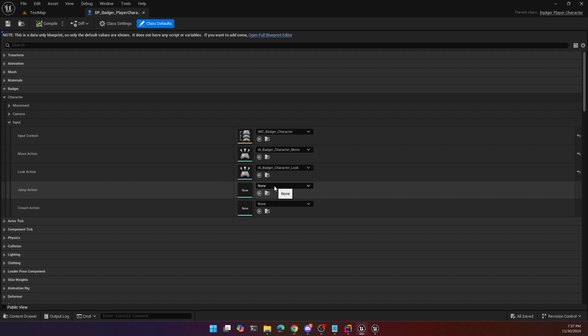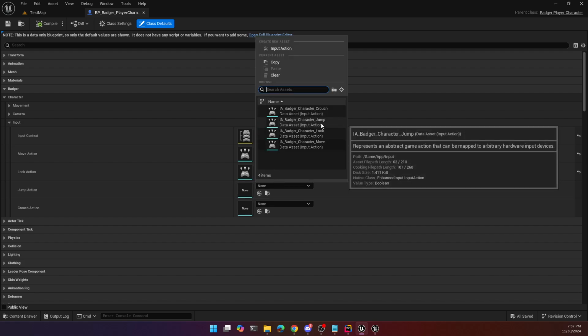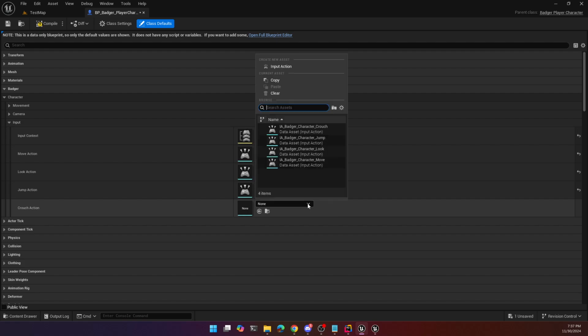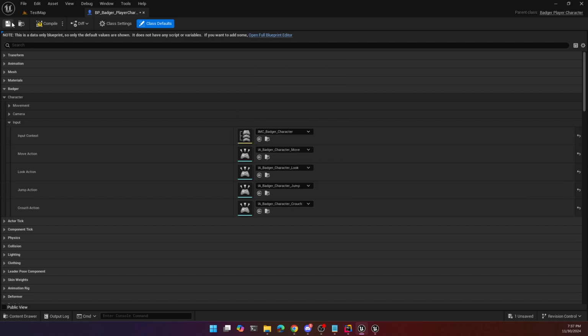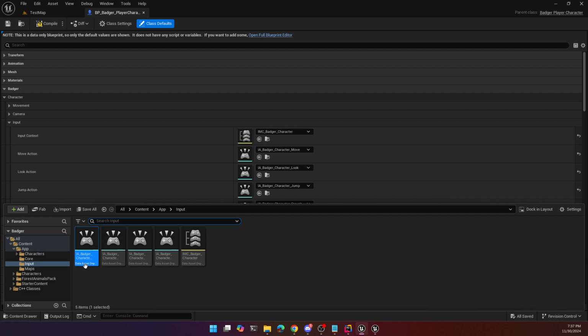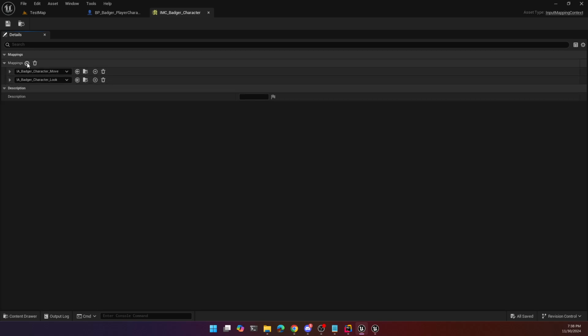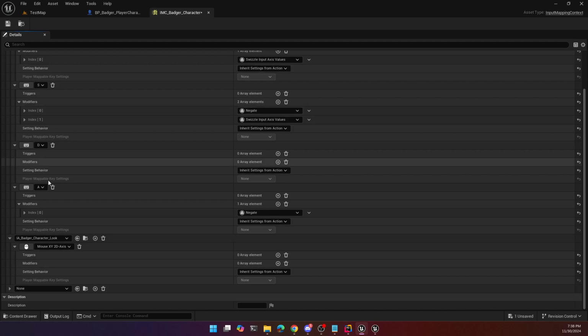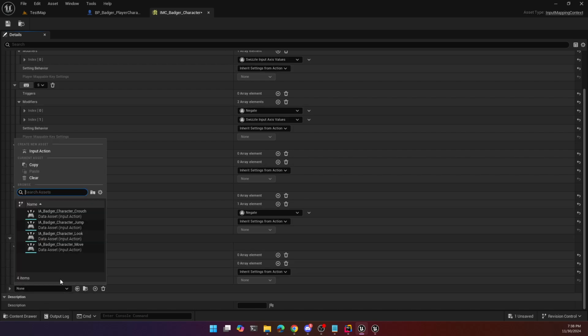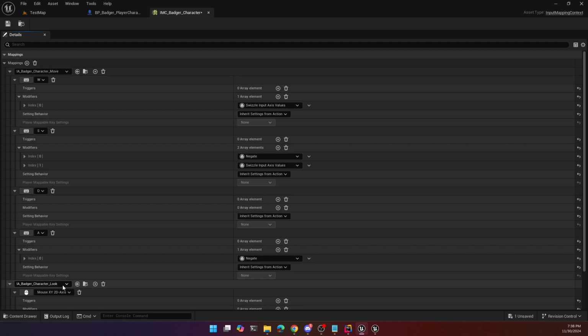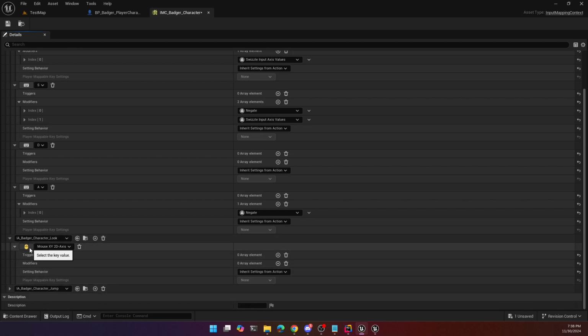Okay, now I've got jump and crouch, and let me update my context. So I need to add mappings for those. I hate the way it expands everything when you do that. That's just awful. For jump, we're going to use the keyboard. Whoops.